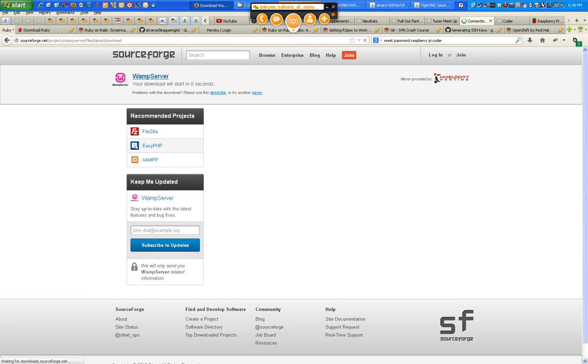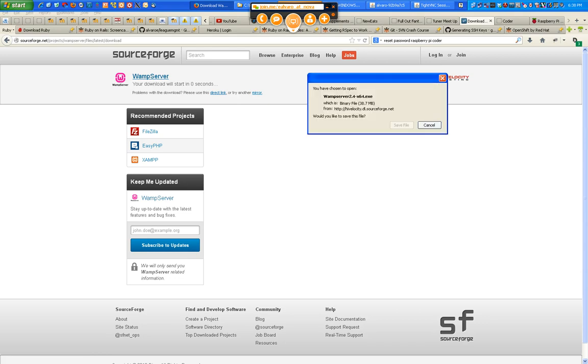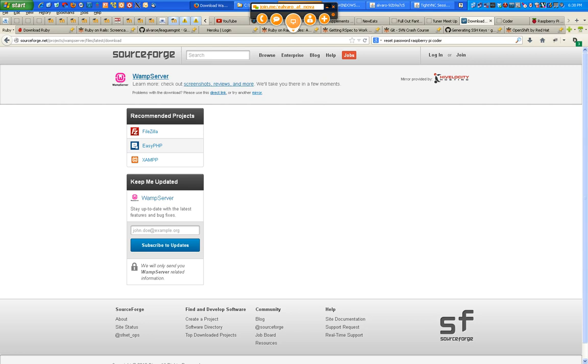See that? WAMP Server 2.4 x64. That means that it's for a 64-bit machine. So you better have a 64-bit machine. If you don't, then you're going to have to download a previous version for a 32-bit machine. In my case, I have a 32-bit machine because this is an old laptop running Windows XP, which, you know, runs only under 32-bit. So I downloaded my 32-bit version and installed it. I need you to be able to do that for next week, because starting next week, we're going to start using this server, the web server especially. Not so much the PHP or the MySQL yet, but we're going to start using the web server. So I need you to be prepared for it.